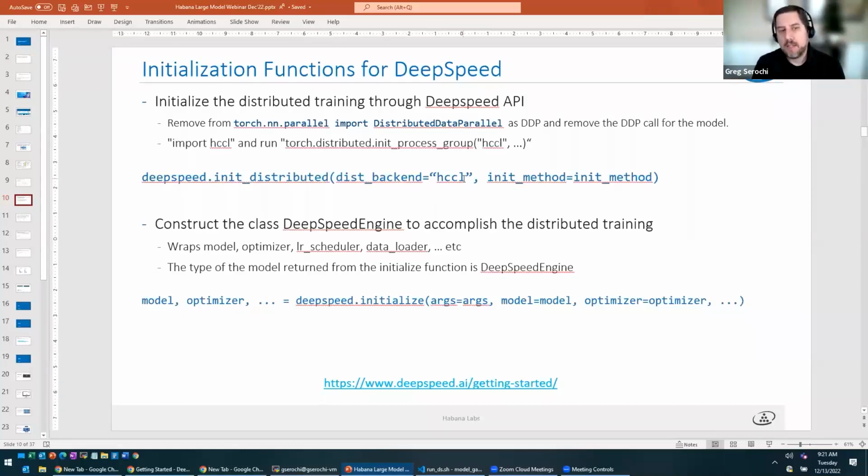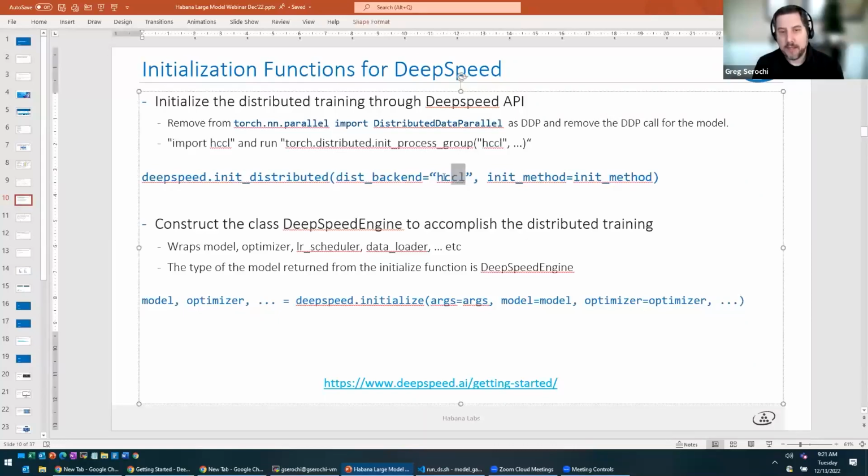So the key thing to do here is make sure that you are setting HCCL as your distributed backend when you're sending this to DeepSpeed init distributed. And again, we talked about DeepSpeed initialize. So these are the two functions that are required to be added to your model to pass off all of the execution and handling to DeepSpeed.